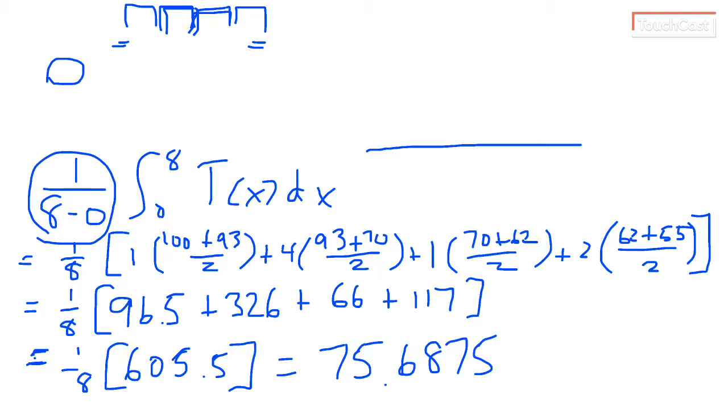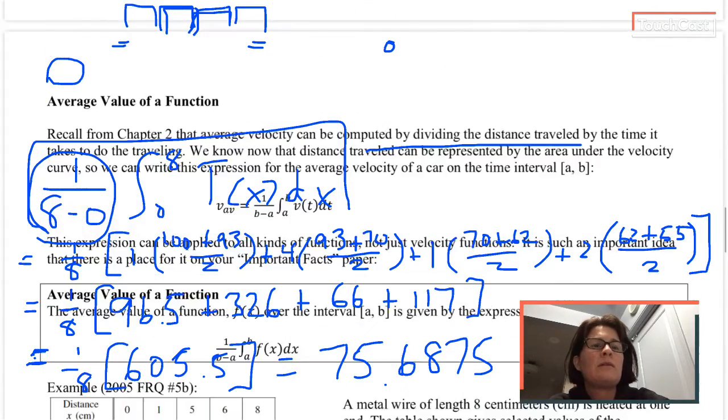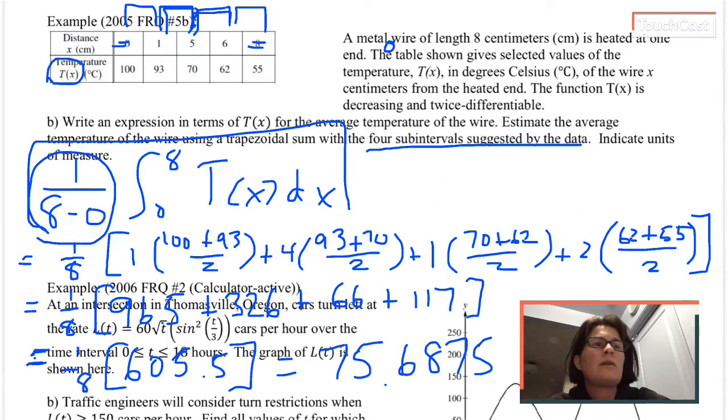So we have to talk about the units. If I said, hey, what do you think the average temperature in California is? And what do you think the units would be? So it's going to be whatever the temperature units for the problem are. But we want to think about why that is. We want it to match up with this math that we did. So notice that when we made these trapezoids, we were averaging the heights, which were measured in degrees. Was it Celsius or Fahrenheit? Okay, degrees Celsius.